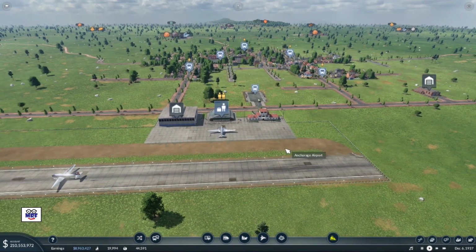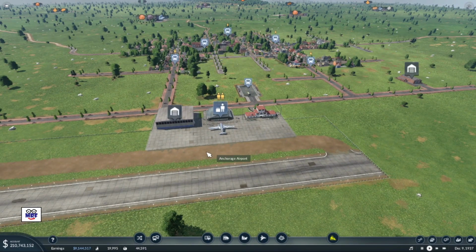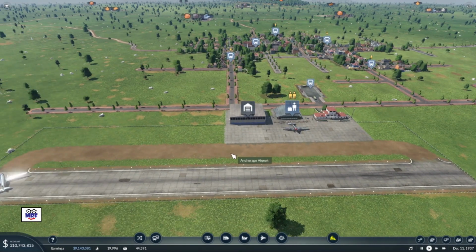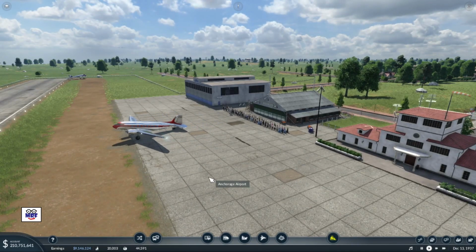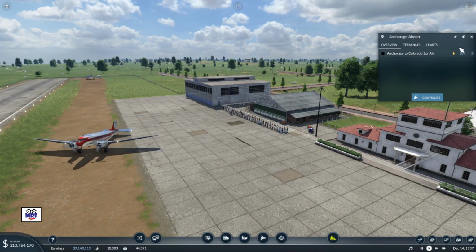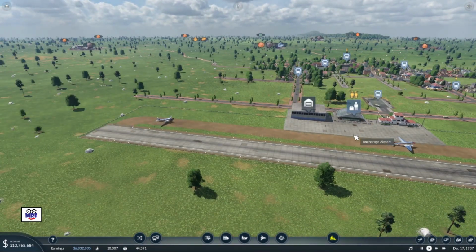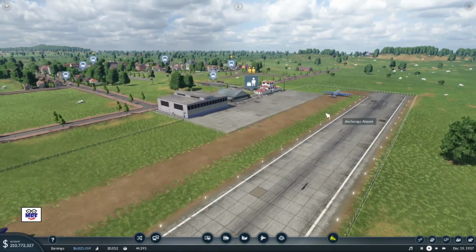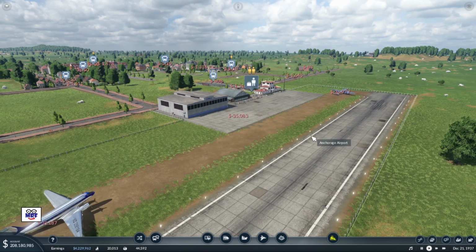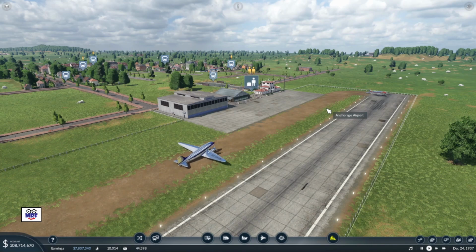I can let these 2 planes go through, do their thing, and perhaps if there aren't any other planes landing over here at Anchorage, I could actually buy another plane. Right now, little airport's getting busy. And we're still overloaded. So when this plane goes by, and I'm going to look over here to make sure there isn't another plane landing, but if that's the case, I'm going to buy another DC-3 and add to the line. And that should help with the overloading situation.